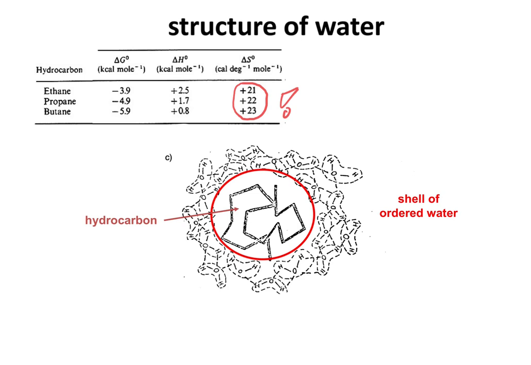Hence, the entropy increase that we see by starting from an oil molecule in water, going to an oil molecule in oil, is due to the increase in entropy of the water, so the solvent, and not due to the entropy of the oil. This is called the hydrophobic effect, and it's due to the structuring of water around hydrocarbons. So the hydrophobic effect tells us that entropy is driving the separation of oil and water.